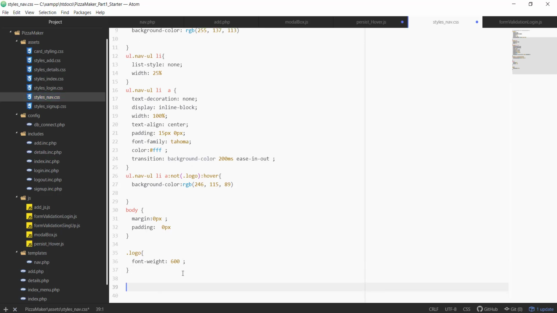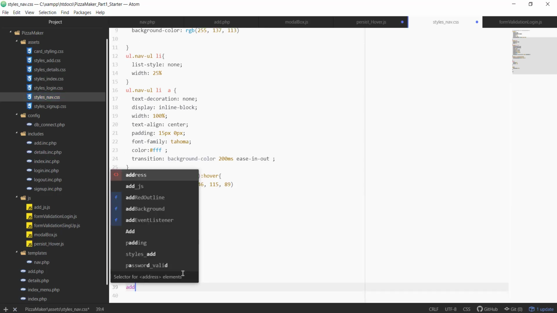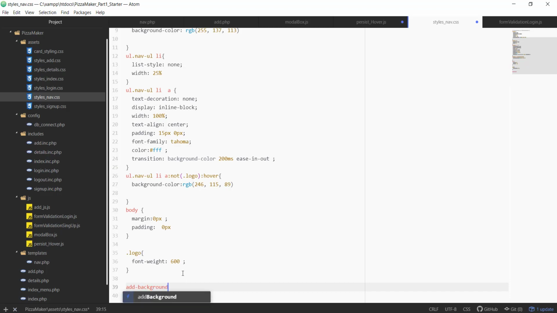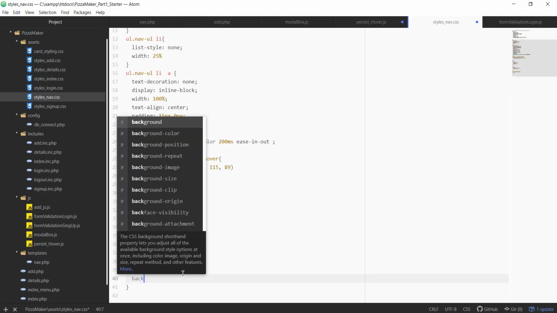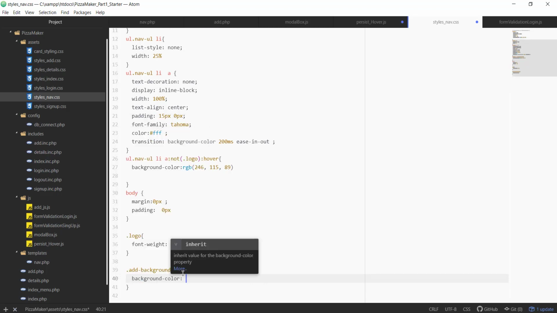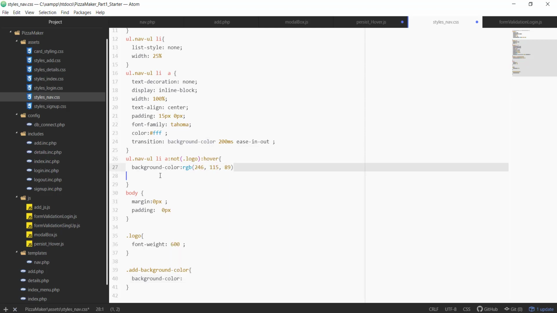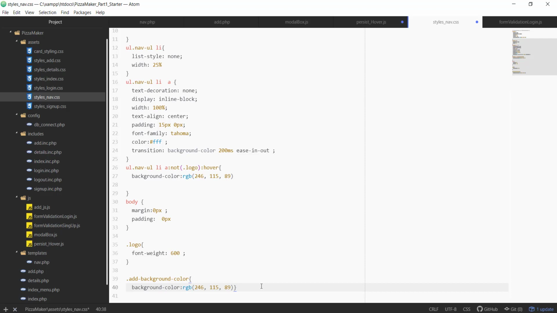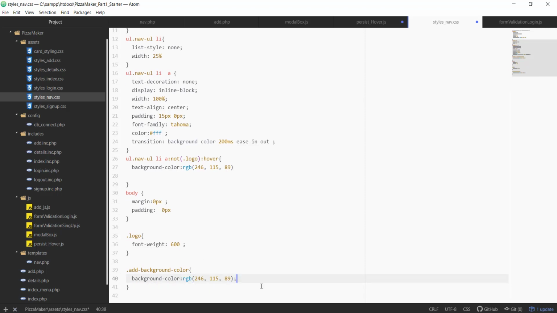So this is going to be add background. This is going to be a class, add background color, right? So this is going to be a background color, and let's see what we are hovering. I'm going to use the same value that we are hovering with on the links.